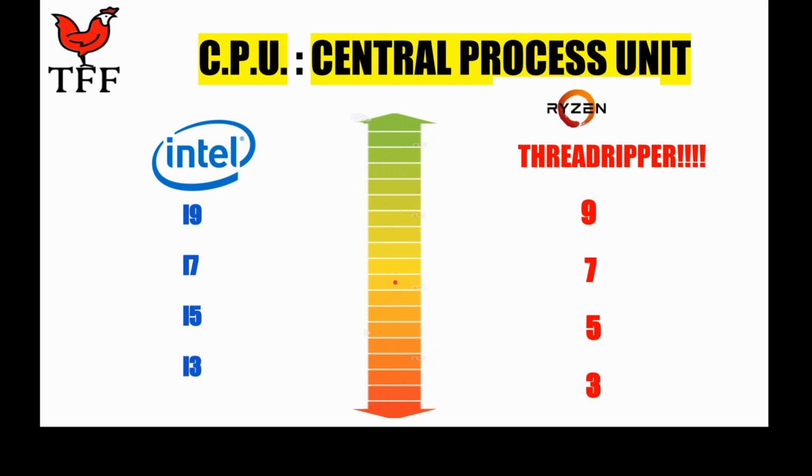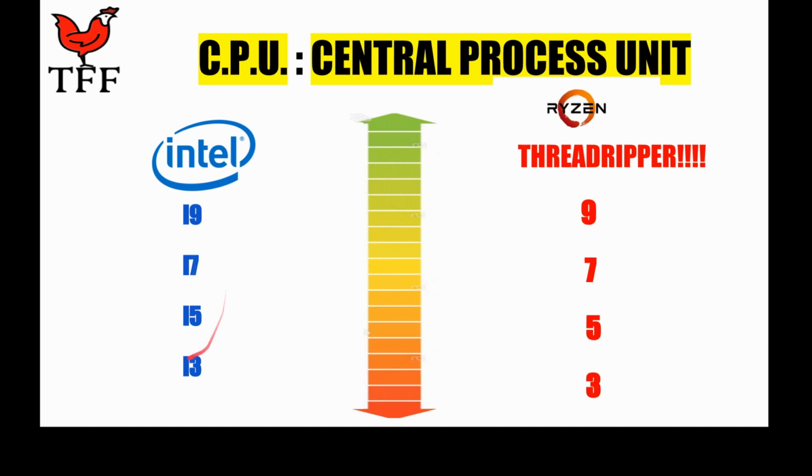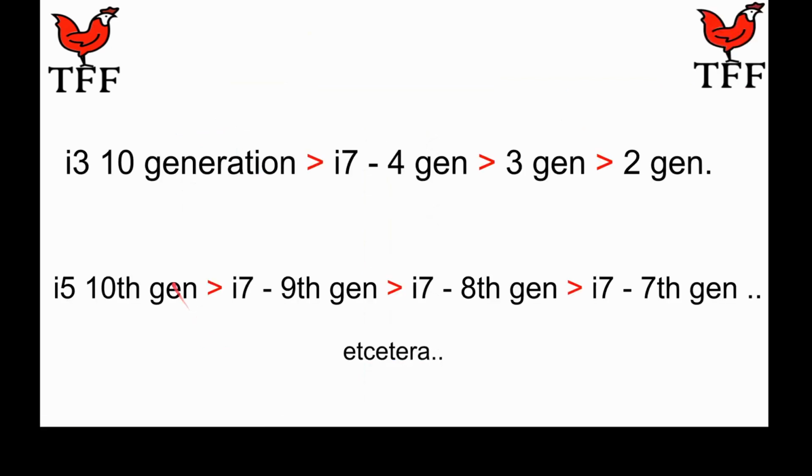So earlier I said that i3 might be better than i7. Let me explain. It all has to do with the generation that you note down, alright? So an i3 10th generation is better than an i7 4th generation, and so on and so on. It's simple, guys, don't take it too hard. So we have an i7 here. i7 is better than i5. It's better than i3, alright? But under certain conditions, if the generation is bigger, then i7 4th gen is going to suck more than i3 10th generation. I hope I explained it well.